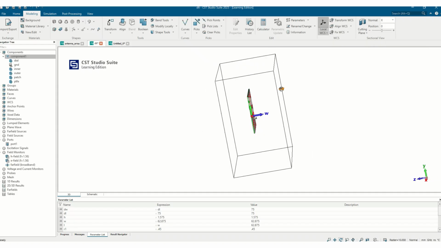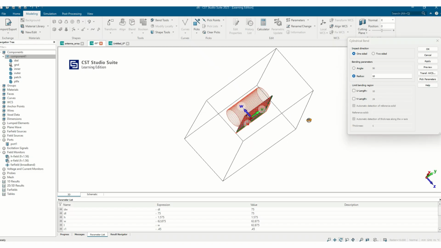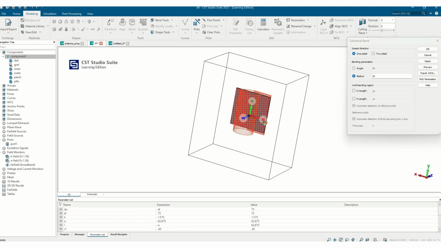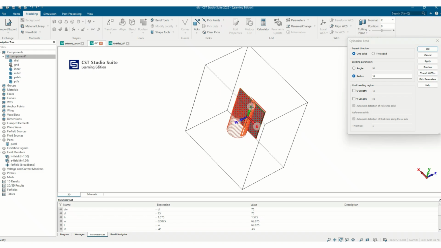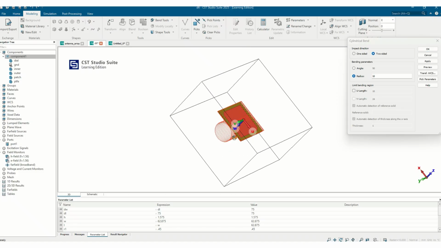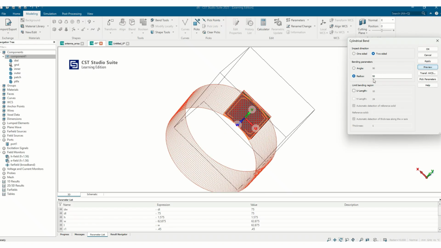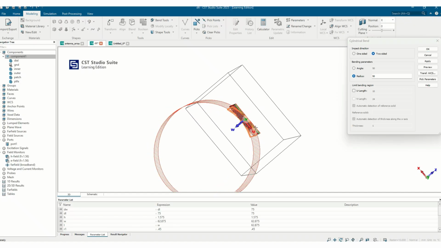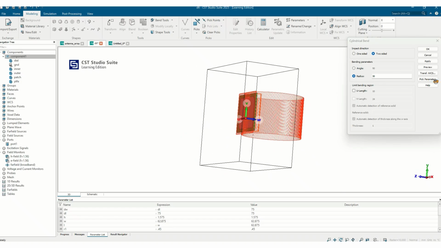Now I have rotated this, and if I use the cylindrical bend, you can see how the bending is happening. Here you can use the one-sided bend, in which case only one side will be bent. You can also use the two-sided bending, and you can use the radius: based on the radius, the bending will be different. If you need only mild bending, you can give a large radius here, and if it is sharp bending, you can use a smaller radius here.